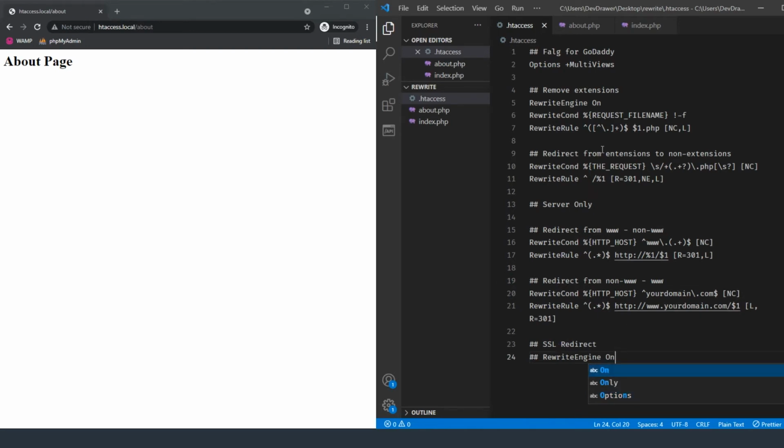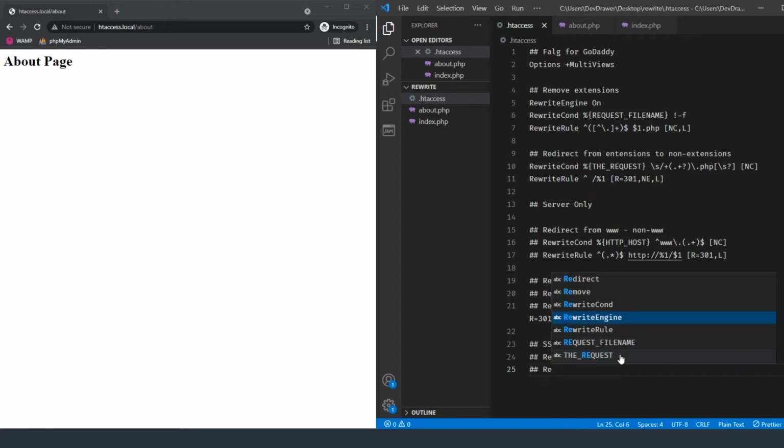And I'm only doing this just because if you wanted to copy this code over, you would copy the whole thing over. But for right now, we're not going to be using any of these individually because they are based on this rewrite engine up here. And I actually need to go ahead and do the hash symbol for all of these as well, just because if I try to run them right now, it's going to break my local server, because I do not want that to happen.